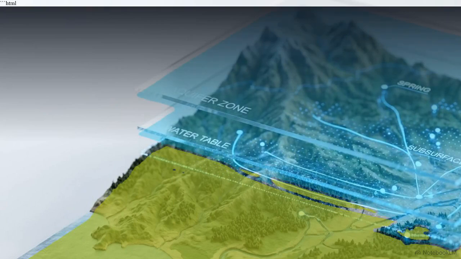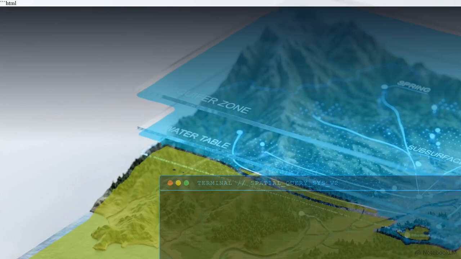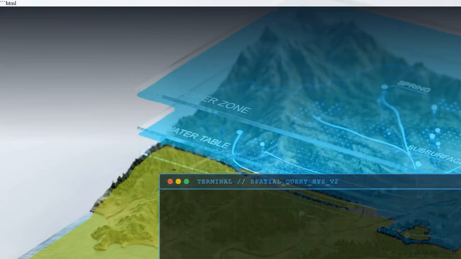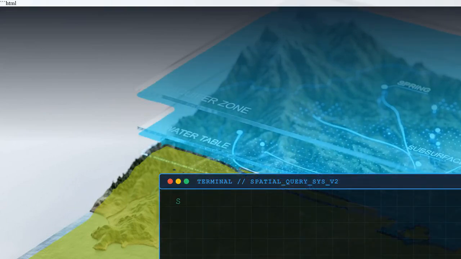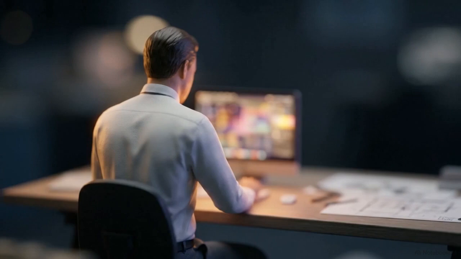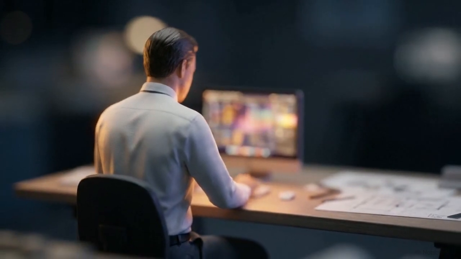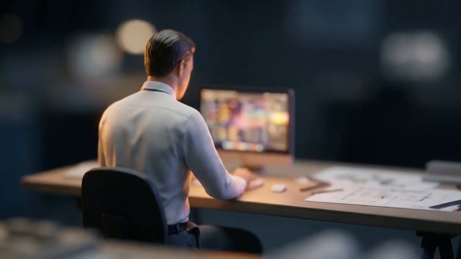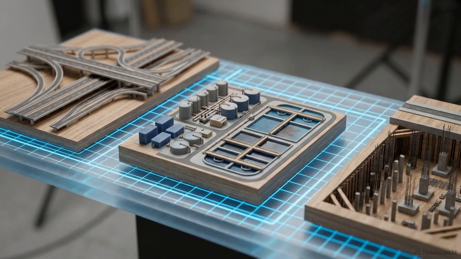We can literally ask the system to filter the entire map for areas that feature steep slopes and high groundwater potential, and the graphics will instantly highlight only the zones that meet our exact criteria. This connection between spatial graphics and a relational database gives GIS its utility as an interactive problem-solving engine. That layered methodology isn't exclusive to building dams. It forms the analytical backbone for almost every subdiscipline in civil engineering.